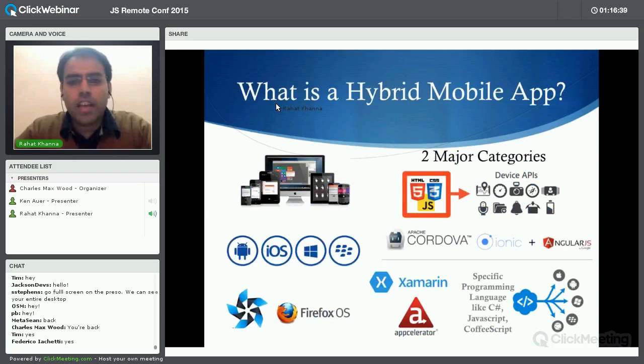So we start with what is a hybrid mobile app. We have seen that the web has changed, or even the device usage has changed quite dramatically over the past 10 years. People were coming from using big large desktops, then they switched to small laptops, small netbooks, and then mobile phones became smarter and smarter, and people became dumber and dumber.